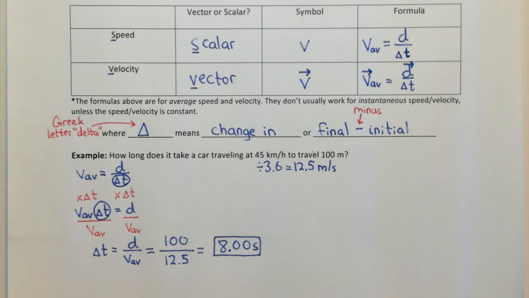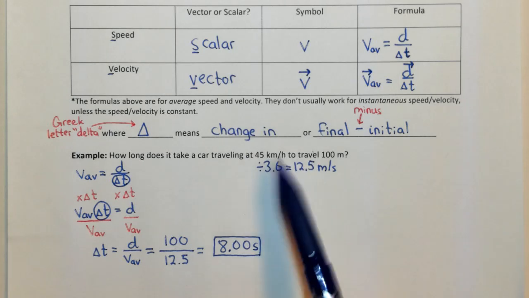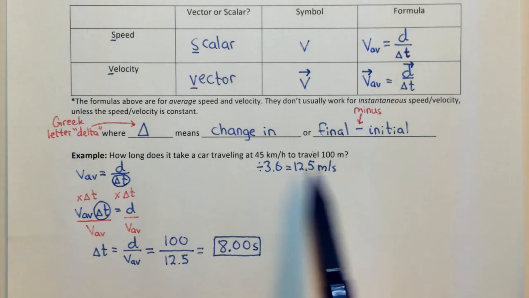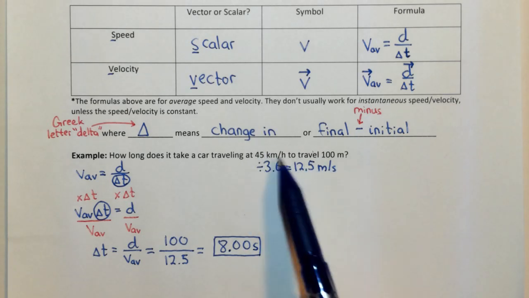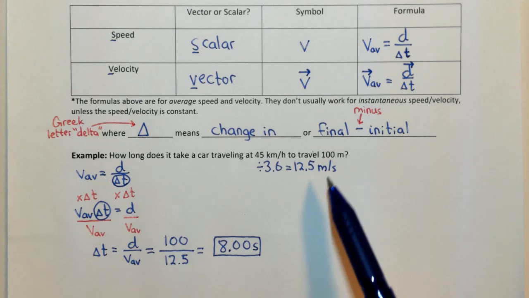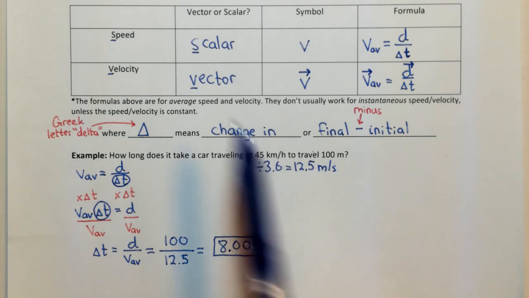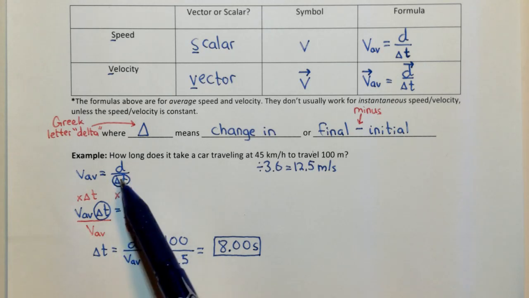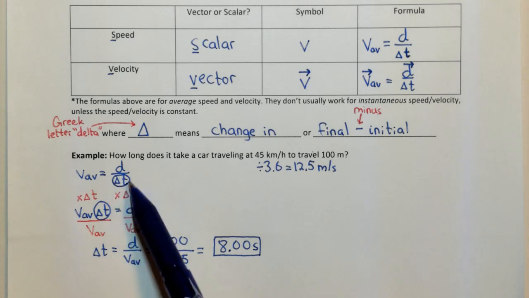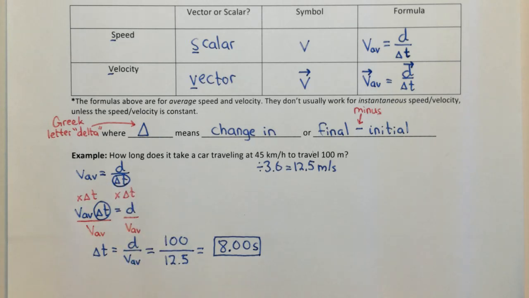So, a couple ideas there that I wanted to expose you guys to. One was always checking that you have metric base units before plugging numbers into an equation. So we looked at that by converting this 45 into meters per second. And the other thing I wanted to show you was when you're rearranging an equation to isolate something that's on the bottom, you got to make sure you end up with having that thing on the top. It's not isolated, even if I move the d over, if delta t is still on the bottom by itself, it doesn't count as being isolated.